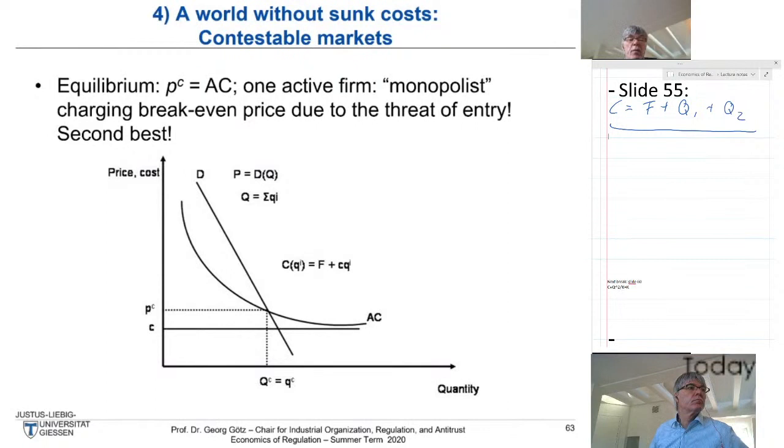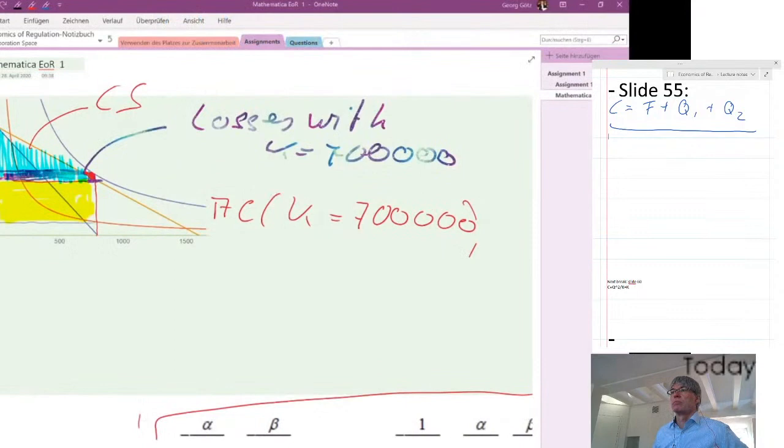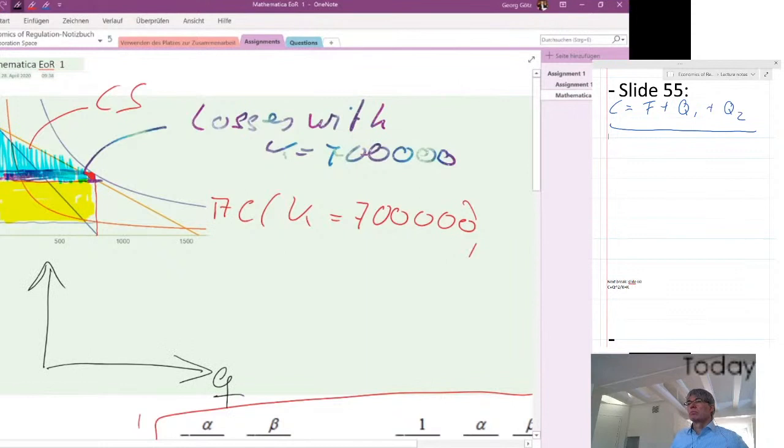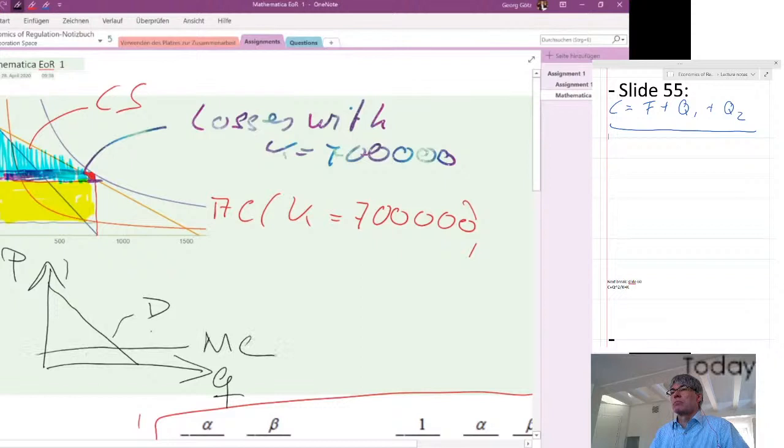I have to show it once again to you. That's what I showed you on Tuesday in the assignment. This is the diagram where you also have the demand curve in red. Probably I should erase it, but then I just draw it again. Okay, here you have Q, here you have P, of course, here you have the demand curve, here you have some marginal cost MC, and you have some average cost, which looks like this here.